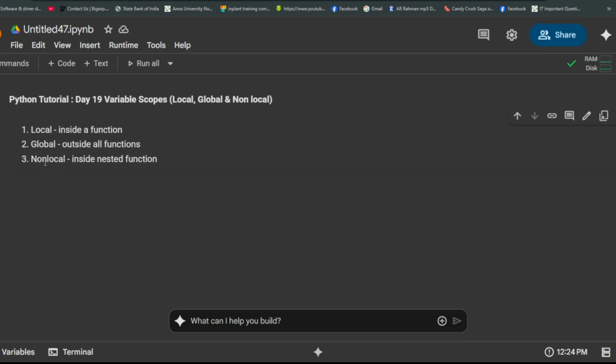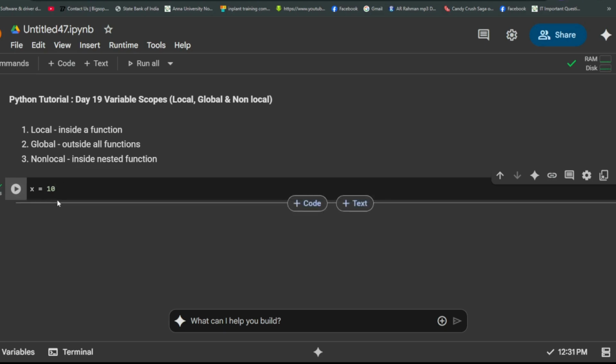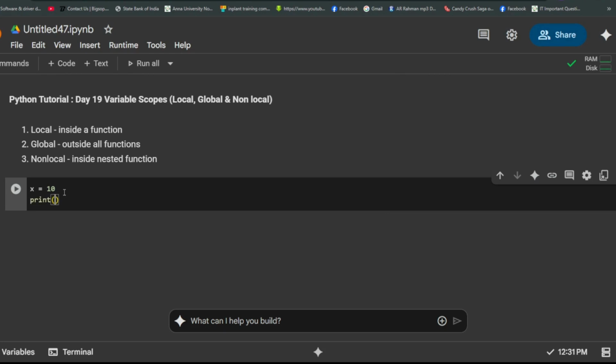Variable is nothing but when you declare something, you can store it either in a local variable or in a global variable. If it is a global variable, we can use it across the program, anywhere from one function to another function. A local variable can be used only inside the function. Suppose I tell you what is called variable: x equal to 10, then print x. I am using this variable. The value must be printed here. If you write this inside the function, it will be visible only there. That is called local variable.